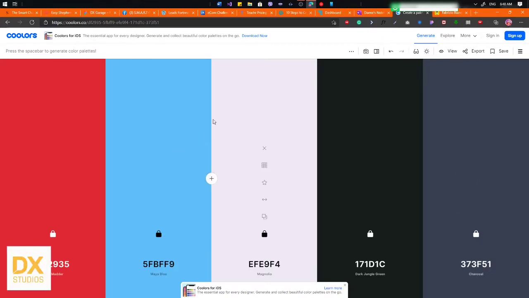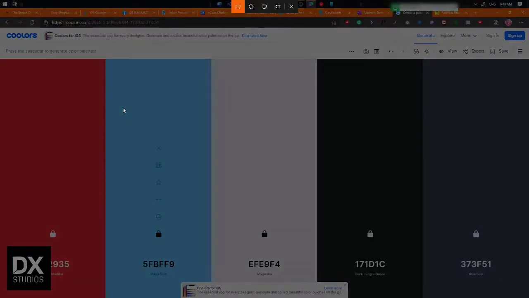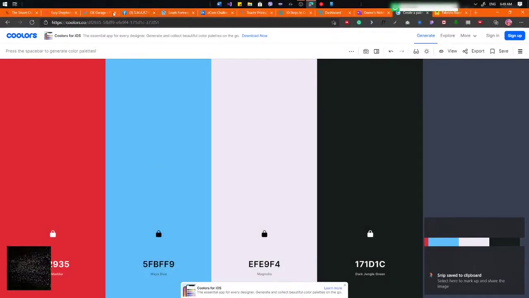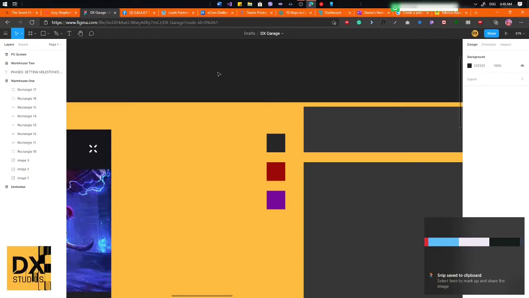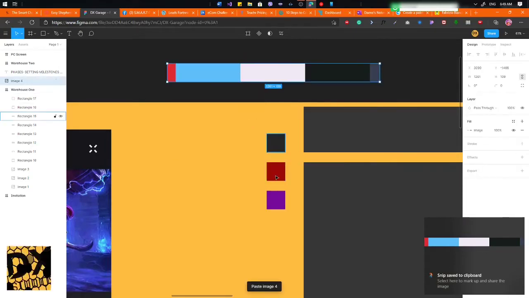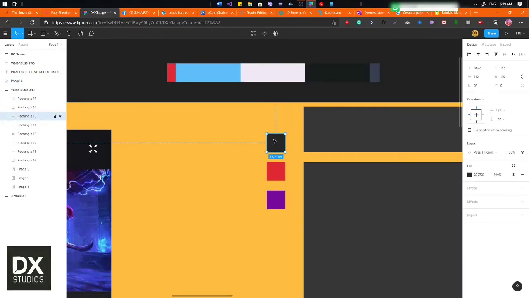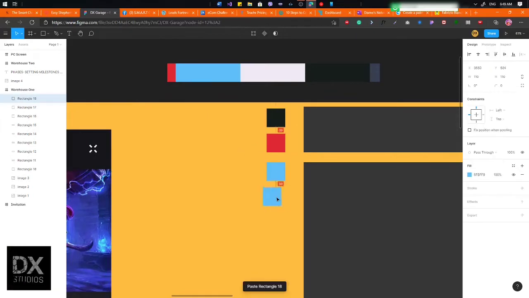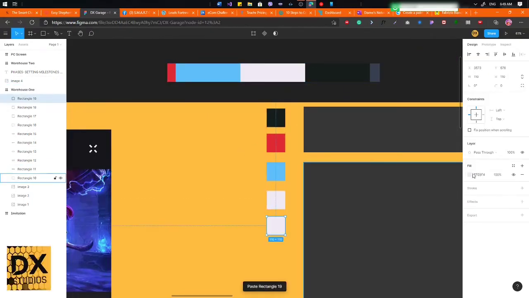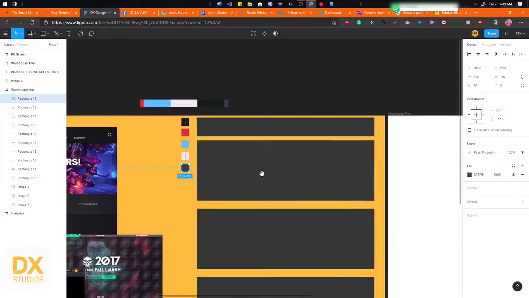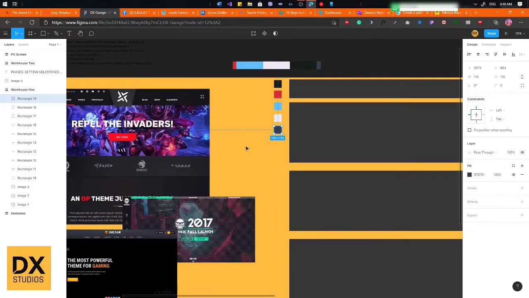And then what we would like to do is basically, this is a little bit of a cheat. If you guys are interested in getting a screenshot of this, just press Windows key, Shift, and then S, and then grab all the colors. Then all you need to do is paste it over in Figma, and then you can technically just drop the colors over here. You see? Okay, so there we have it, and then we just need to populate these panels with the content that you'd like.